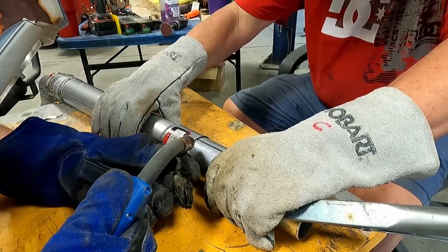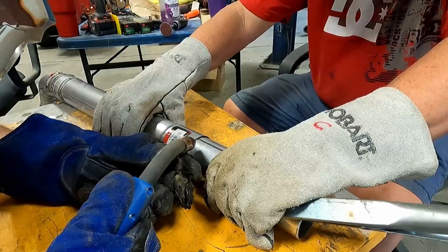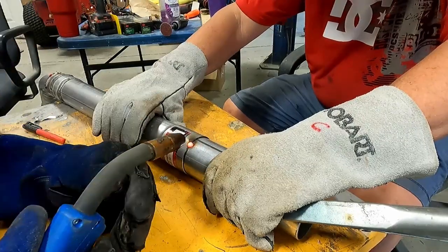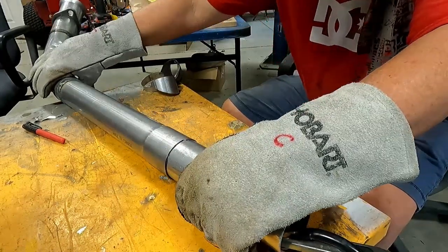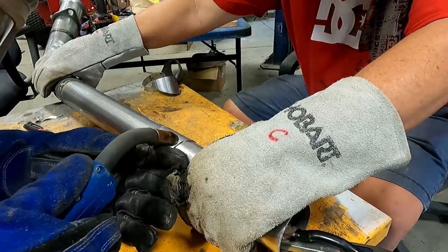All right, you want to tack and then put it up in there? Oh, I guess we can. Okay. Why don't we see how that goes, just the one tack on it? Oh, I'm sure it fits fine. You want to go all the way around? Yeah, well, you drew a circle all around and it was tight.